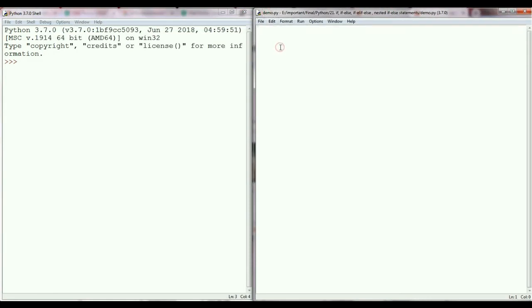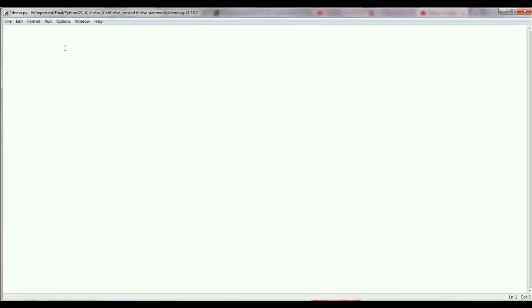Okay, now let's see how if statements work. So for example, I want to check whether the given number is positive or not using an if statement. So I ask the user to enter a number and I convert it to an integer. Then I save it in the variable called n. And now I am going to check whether the given input number is positive or not with the help of an if statement.